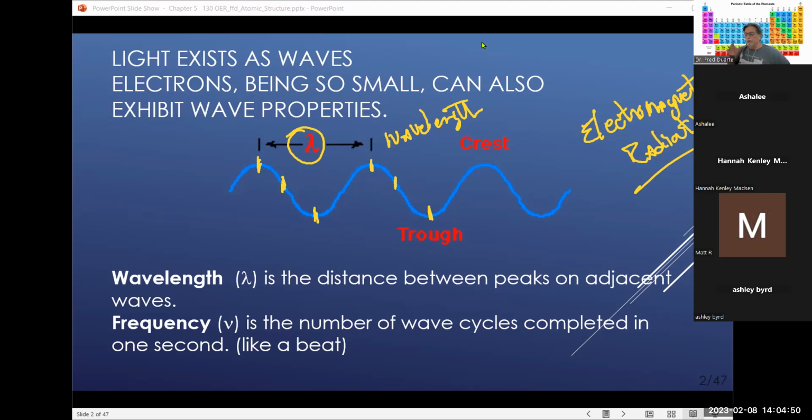We're all familiar, or maybe not familiar, with frequency. For example, your computer and your cell phone operate at a certain frequency. You may recall the term gigahertz. You've got a processor operating at 2 or 3 gigahertz. That's pretty fast, considering back in the 80s when I got my first computer, we were in the megahertz, very, very slow. Anyway, the wavelength is the distance between two adjacent waves, and the frequency is how many wavelengths are completed within 1 second.